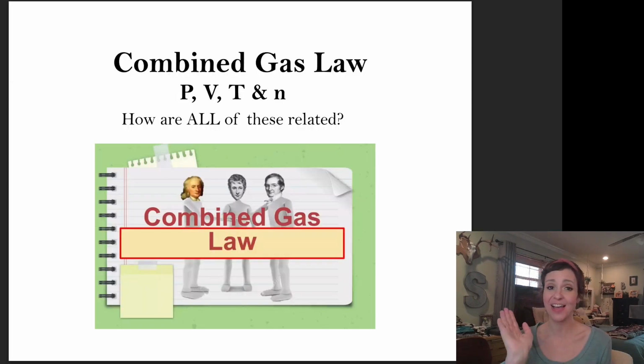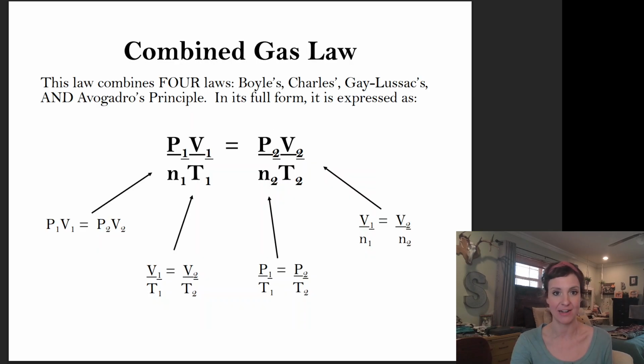This next gas law is so satisfying. This next gas law is called the combined gas law for a very obvious reason, because I'm combining P, V, T, and N all together into one law. So it's wondering how all of these various things are related. Y'all are not ready for this. Boom. So this law combines 4 gas laws: Boyle's, Charles's, Gay-Lussac's, and Avogadro's principles. Those are the 4 laws we have learned so far.